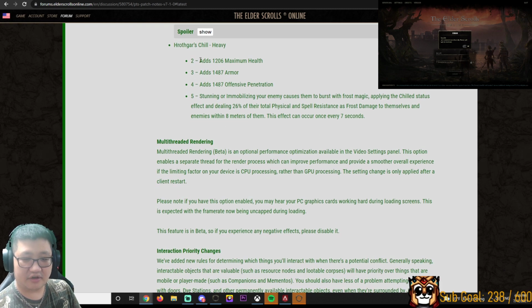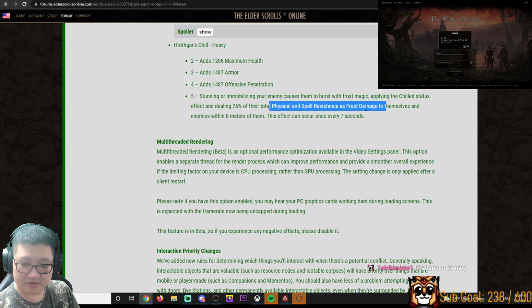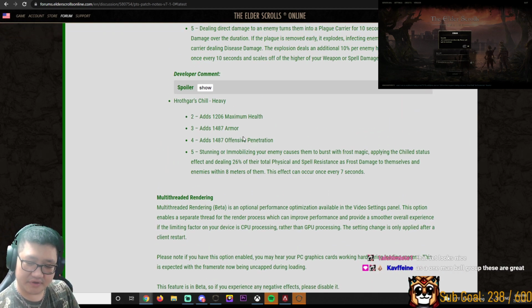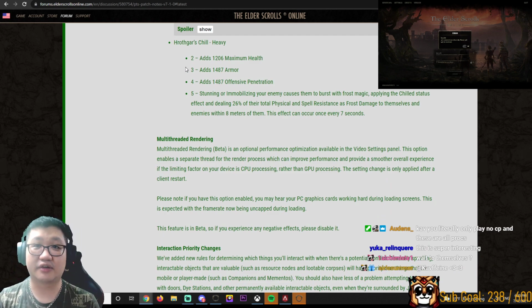Alright. Hrothgar's Chill Heavy Armor Set: maximum health, armor mitigation, offensive penetration. Stunning or immobilizing your enemy causes them to burst with frost magic, applying the chilled status effect and dealing 26% of their total physical and spell resistances as frost damage to themselves and enemies within 8 meters of them. Okay. Also a PvP set, I would say, because it is a heavy armor set, right? But I guess you could also put this on weapons and jewelry for DPS or Magicka DPS who want to use frost staves. So I think it's going to be a considerably strong option for either PvE or PvP. That's pretty cool. I like Hrothgar's Chill.